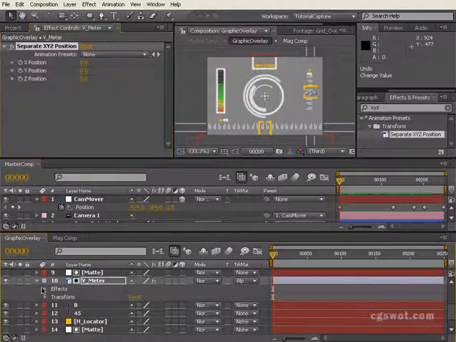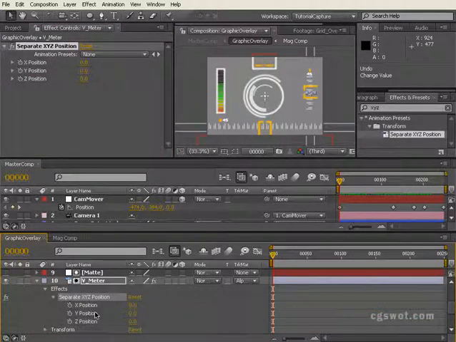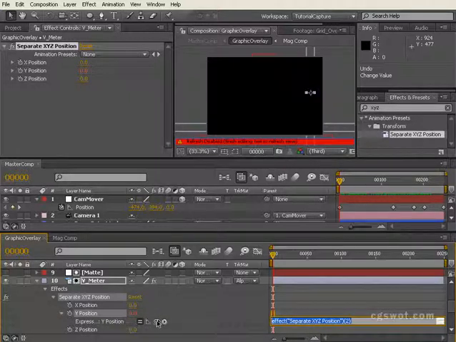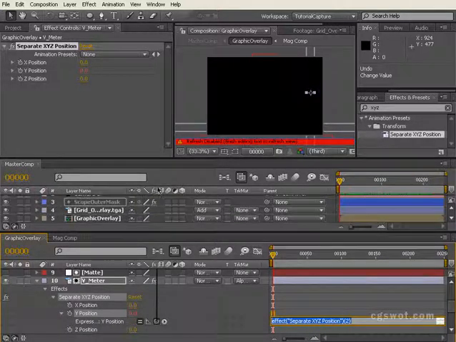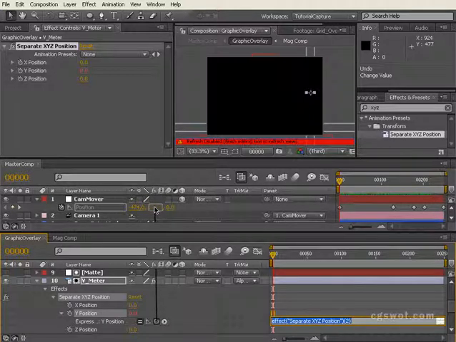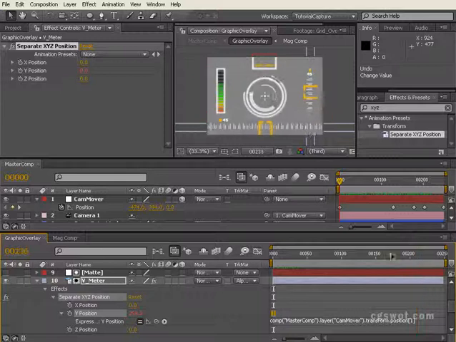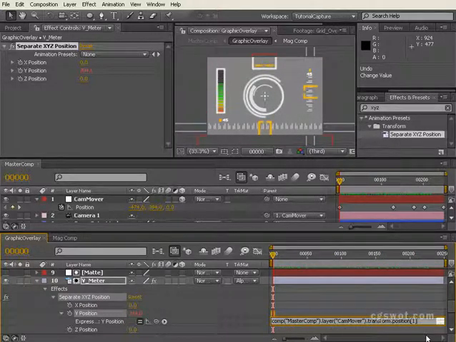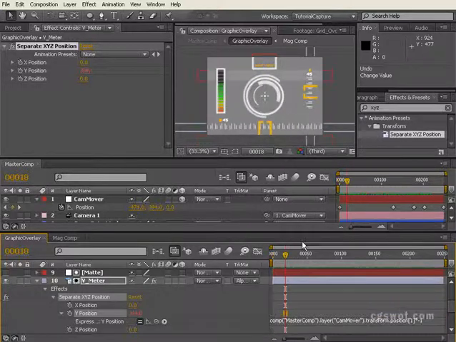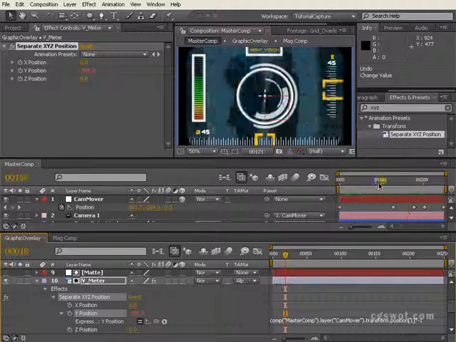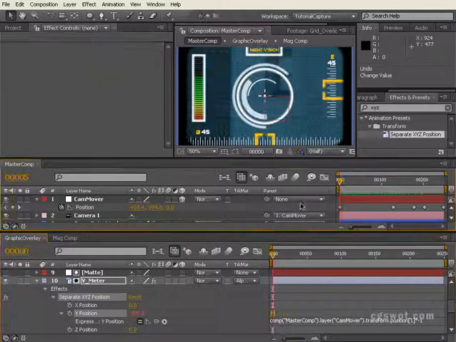So if we click down, effects, separate effects, and alt click on the stopwatch, we can pick whip up to that second value, which is the Y value, and there we have our animation happening there. And we need to do the same at the end, type times -1, and that gives us the movement that we want on those meters.